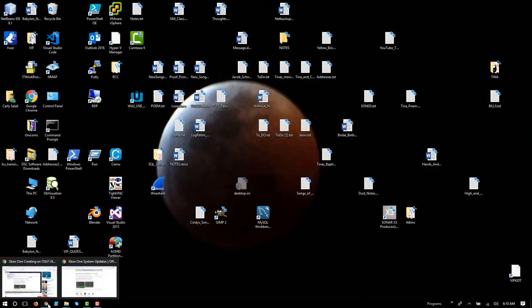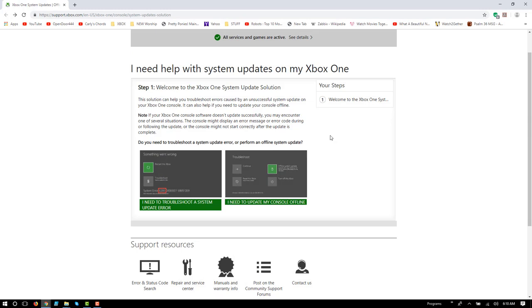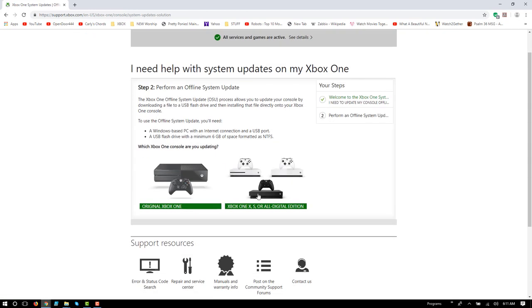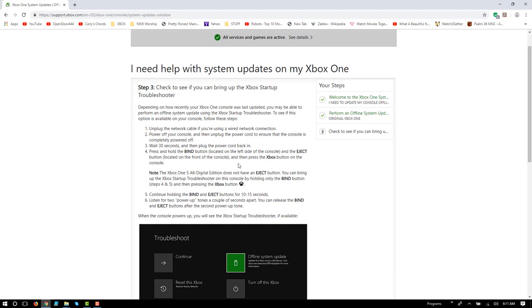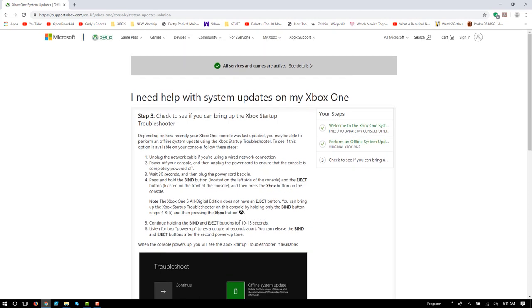Now with the USB drive loaded, you want to hop on over to the Xbox support website, https://support.xbox.com/en-us/xbox-1/console/system-updates-solution. This will go over the procedure here. I'm going to click on I need to update my console offline, and then choose your Xbox. My son, in this case, has an original Xbox One, and it goes over the process, how you get it to do an offline update, including holding the bind and eject buttons for 10 to 15 seconds. So you'll want to be familiar with this page.